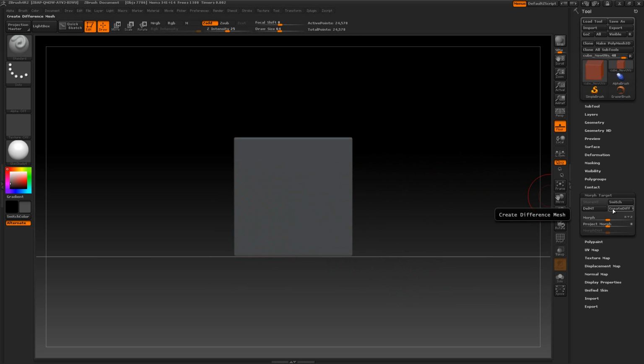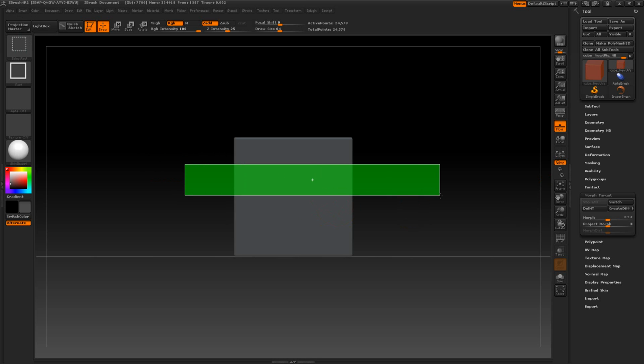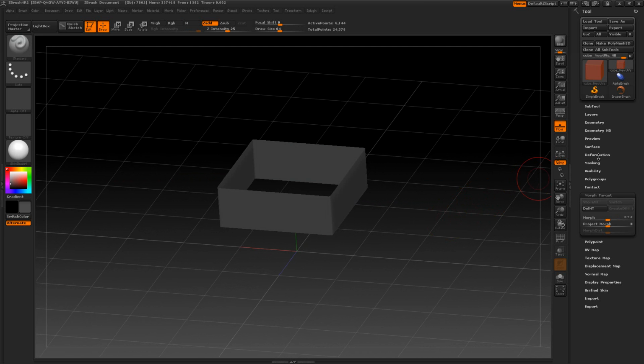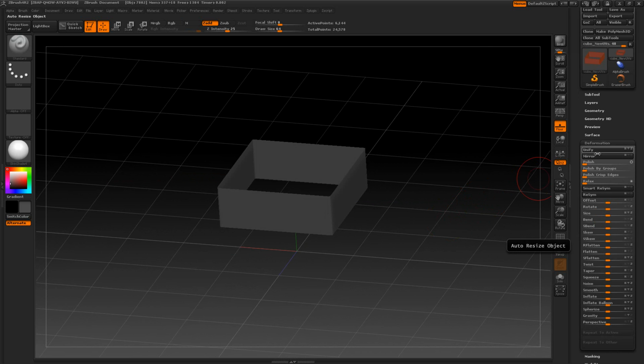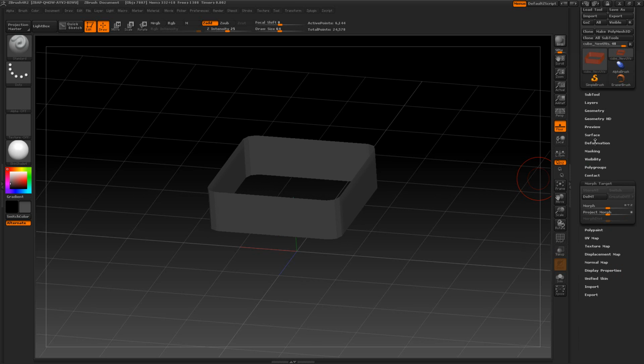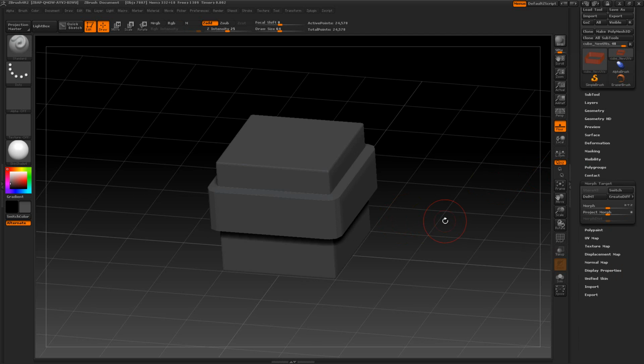This is the create diff button here. It creates a diff mesh, and I'll need some kind of deformation to show you how this works first. So I will hold the control key down and the shift key at the same time and click and drag, then let go. And I will do some kind of deformation. It needs some type of deformation for this to work. And I can select anything in here. I'll just select the inflate a couple times as an example and bring this back. And I will hold the control key down and shift key and click to bring everything back.